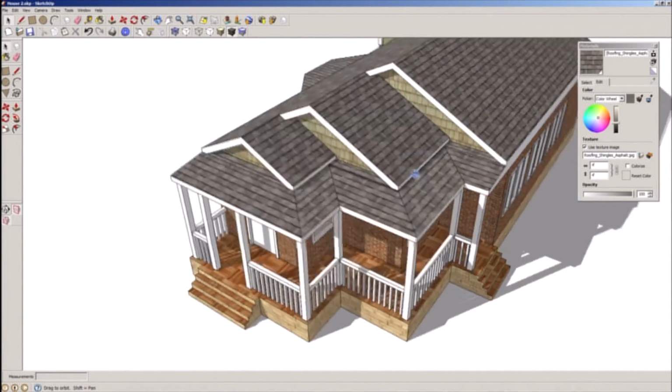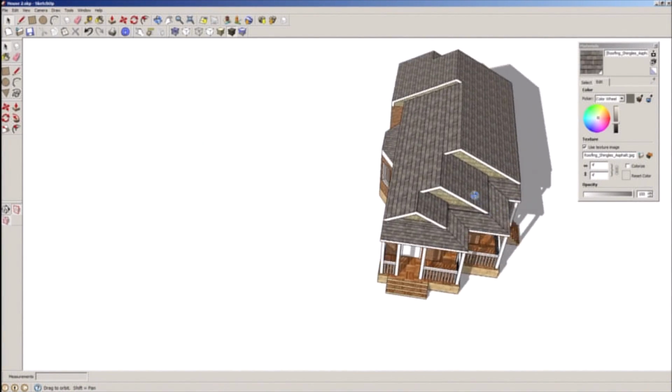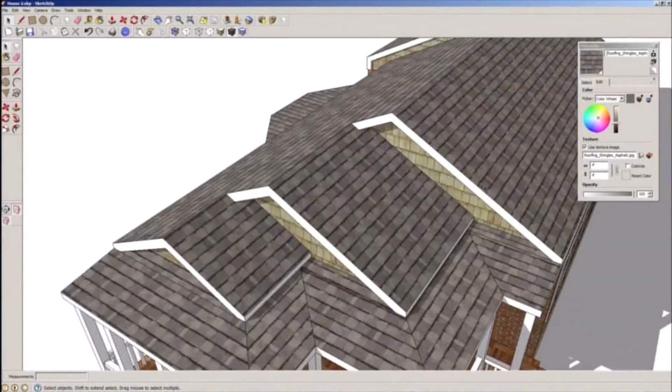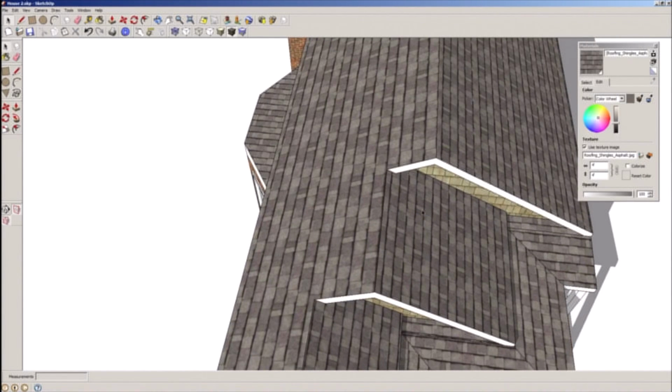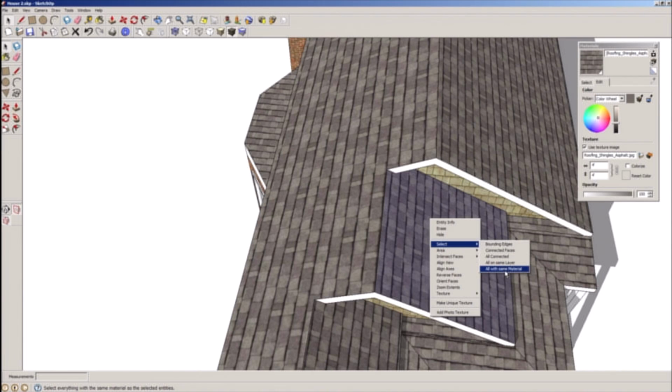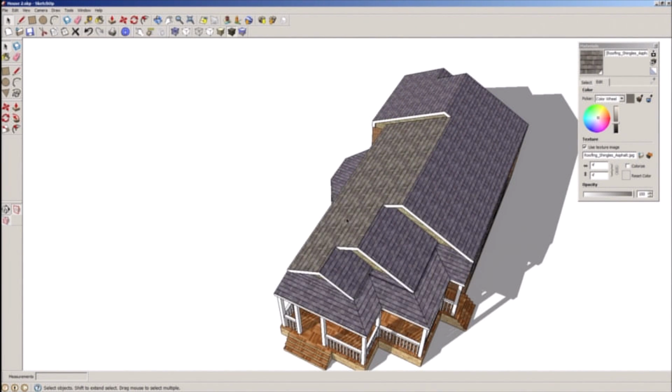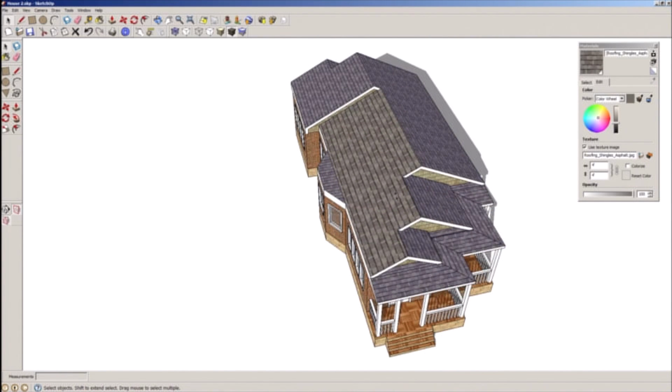Why this stage is very important is because, one of those things about SketchUp where it prioritizes ease of use over model cleanliness, is that it's very easy to get in a situation where you think you have materials that are uniform. You think there's one roof texture on the entire model, but if I select a face, right-click and say select all with the same material, we can see that this part of the roof actually has a slightly different roof material. So we're going to go ahead and check that out.